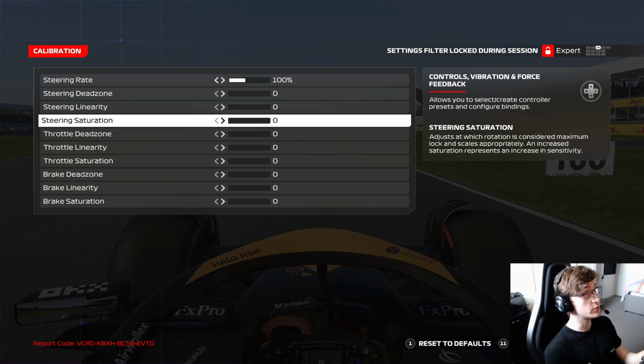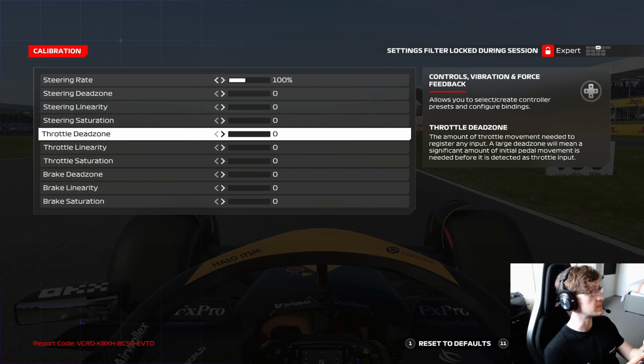again, you would only really use saturation if you can't change the wheel rotation in your steering software. On Fanatec, you obviously change the sensitivity on the steering wheel. The only way you would use saturation is if you can't do that, and it would be a very specific circumstance.